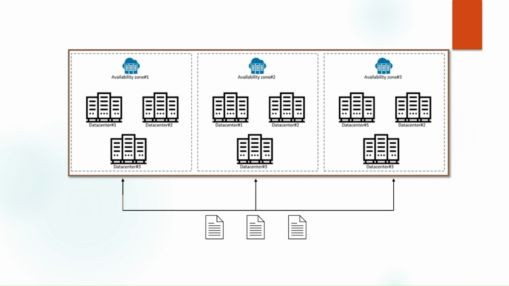This redundancy option provides higher availability and durability compared to LRS, the locally redundant storage, as it ensures that data remains available in the event of a data center or a zone failure. So in case the data center that your primary data is in goes down, it doesn't matter. If any of the data centers among those availability zones has an outage, you can still access the data from the other data center within the other zone.